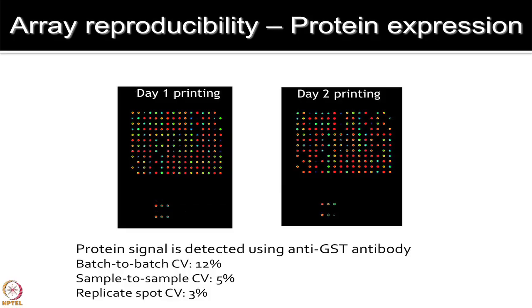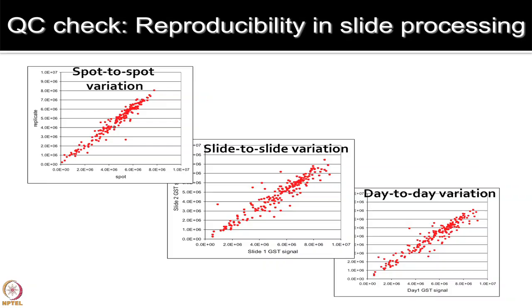So again, in this entire workflow of doing arrays, important considerations are: keep testing the reproducibility, how good the quality of your assays is, how good the arrays are, how much variability you have from sample to sample, day to day, and between different individuals and different batches. All of these things are important, and you have to keep monitoring them. What is the coefficient of variation in these assays? So, in the next slide, you can see how much rigor goes in before the actual experiments are performed, to look at spot to spot variation, slide to slide variation, and day to day variation. Once you are very happy with these parameters, you are good to go for screening a large number of samples for the actual biomarker discovery program.